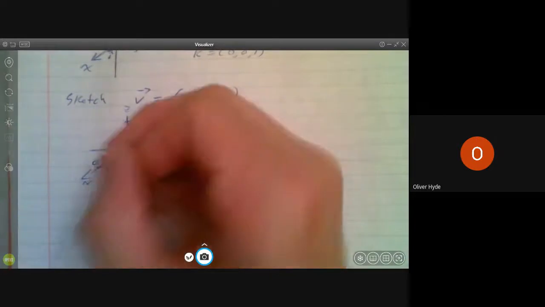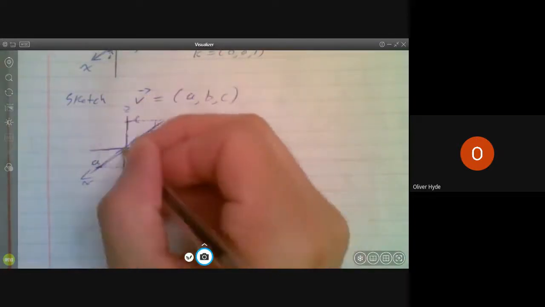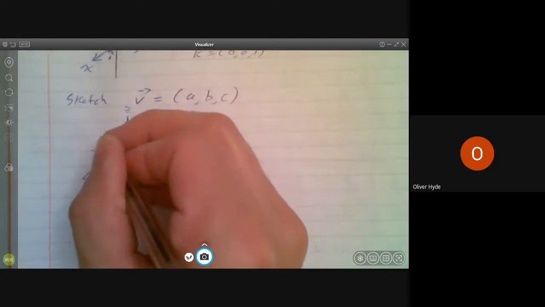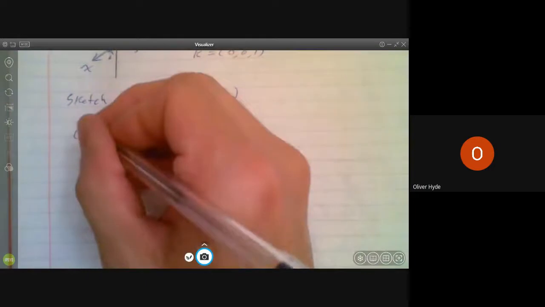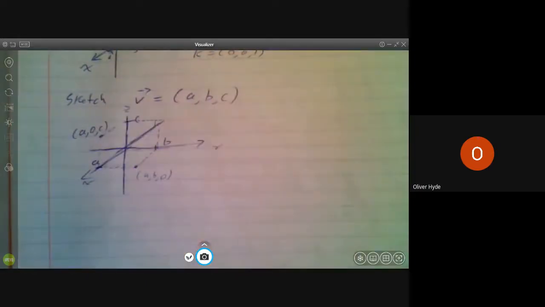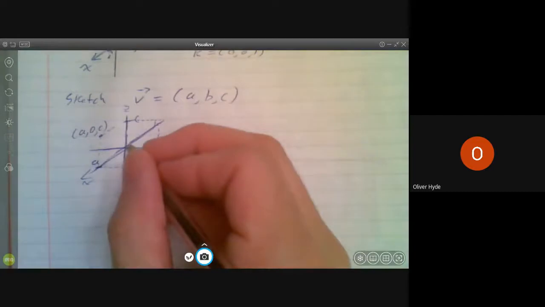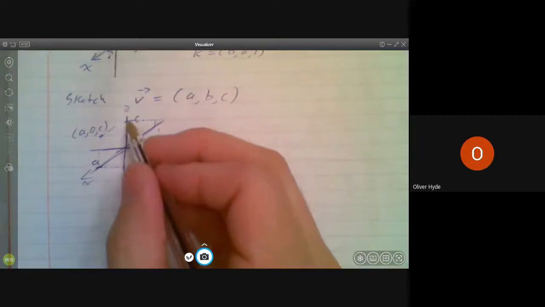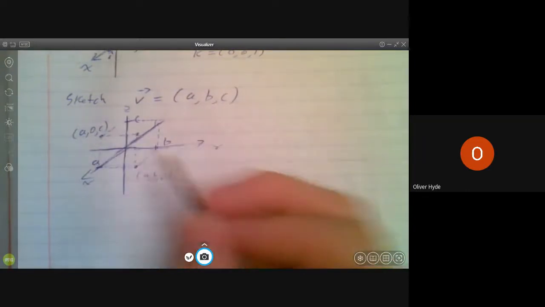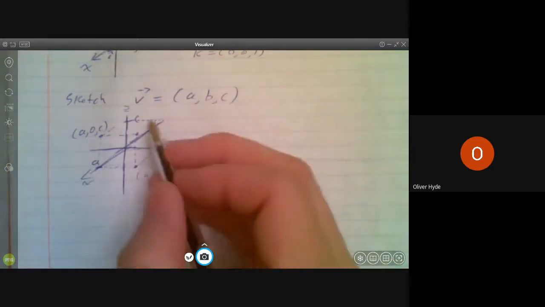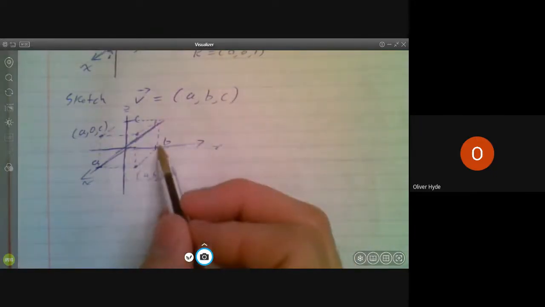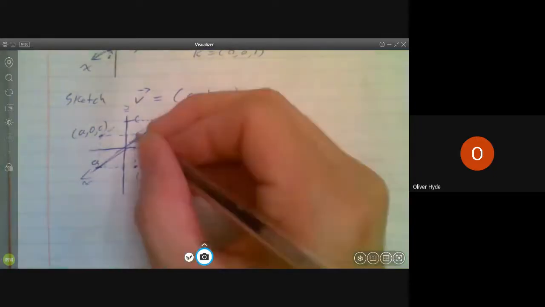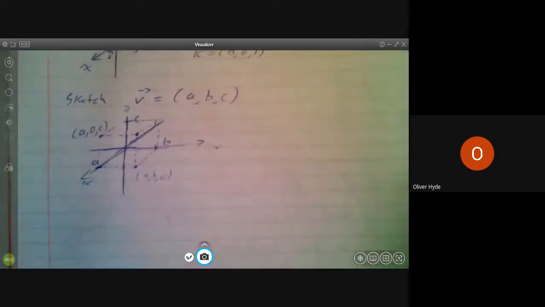Try going forward A and up C. Try going up C and forward A. And those two should meet at the triplet, not an ordered pair anymore, but an ordered triplet, A comma 0 comma C. If you go forward A, right B, up C, or you go up C, forward A, right B, or you go up C, right B, forward A, or you go right B, up C, forward A, there's a number of different combinations. I guess there's 3 times 2, 6 different pathways.